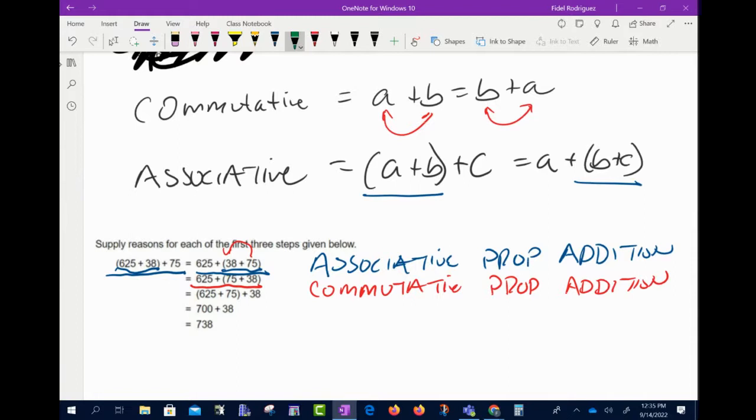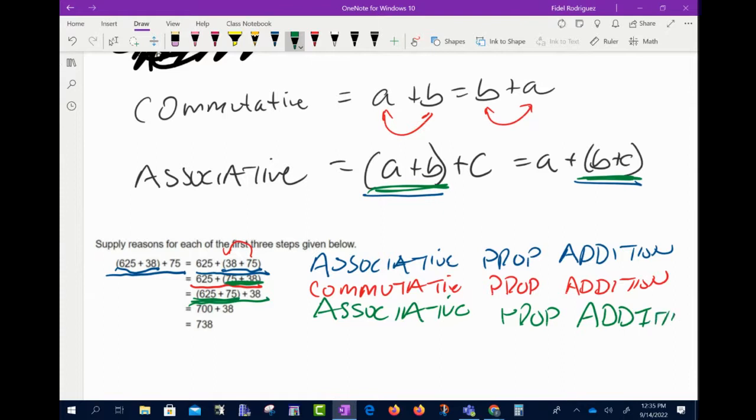Now, I'm going to come back over here. I'm going to look at the next line, okay? Y'all, what I notice about the next line, my parentheses used to be on the second two, and now they're on the first two. So they used to be on the second two, now they're on the first two, so we're going back to the associative property, okay? And again, the associative property, y'all, just really refers to how do you group your numbers, okay? How do you group your numbers?